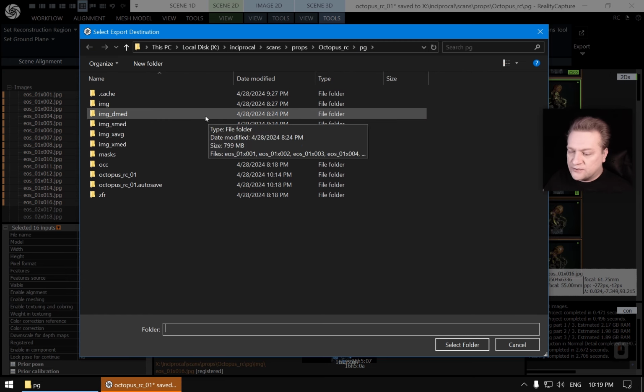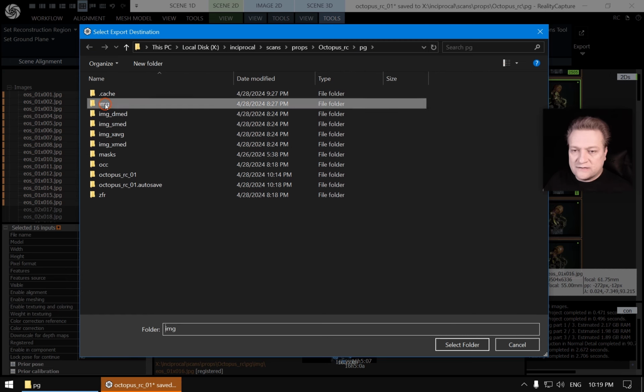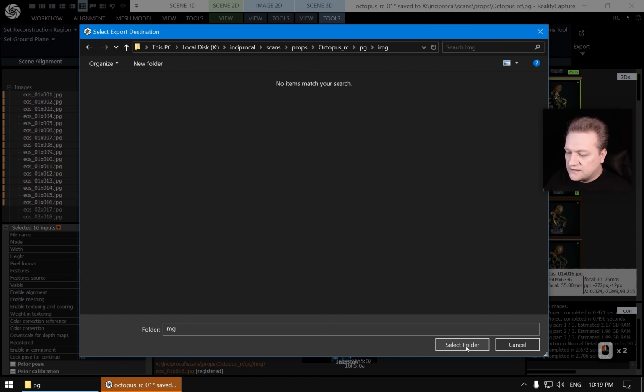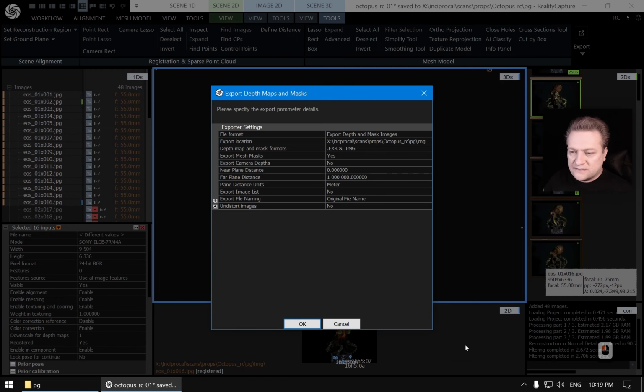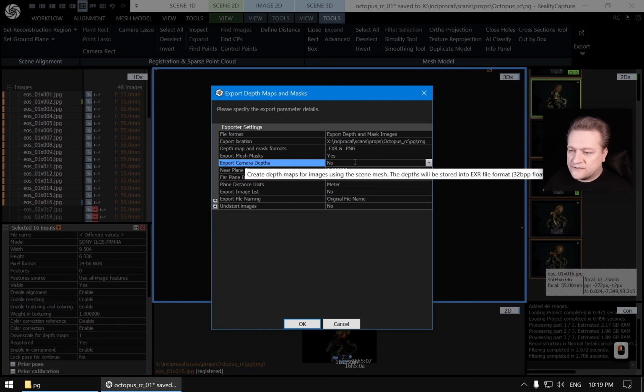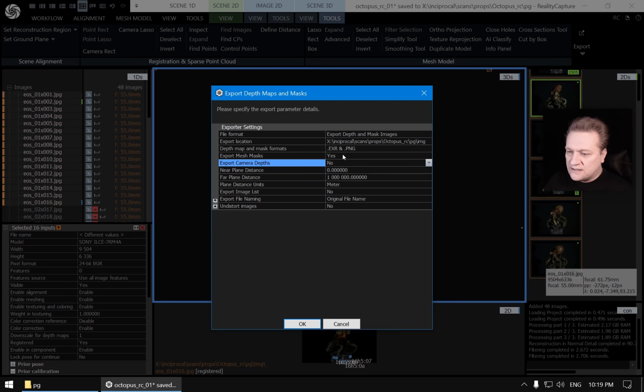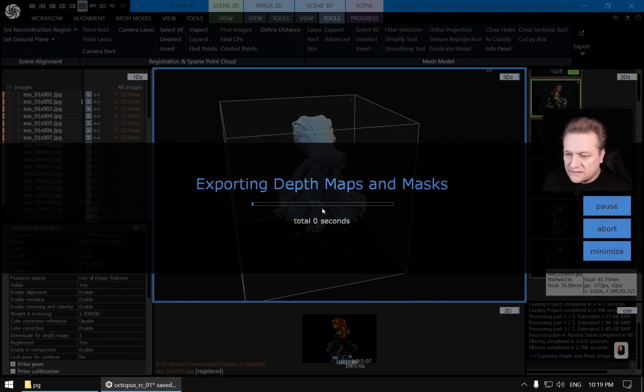Let's export all that into our original directory. Select folder, yes, and then here we don't need to export any camera depths, so make sure it's no there, and export mesh masks is set to yes, and that all should be good. Click OK.